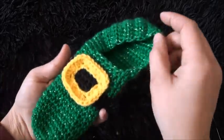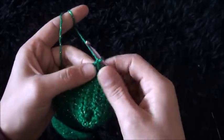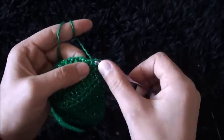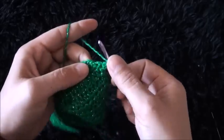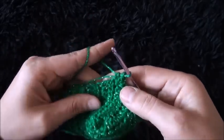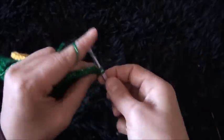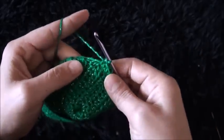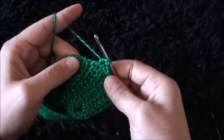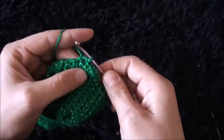Now I'm gonna make a few more rows around this loop right here. So I'll chain one, then right there through that same chain, I'll make one half double crochet. Through the next chain, I'll make one half double crochet. Through the next chain, one half double crochet.